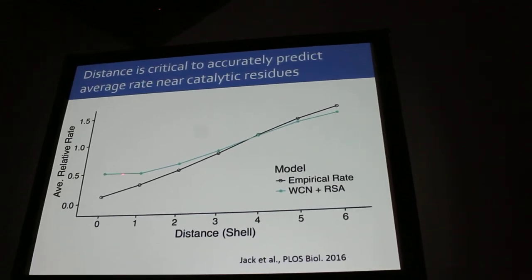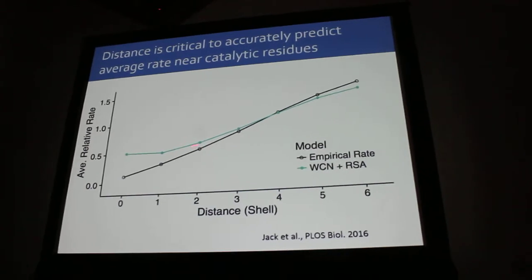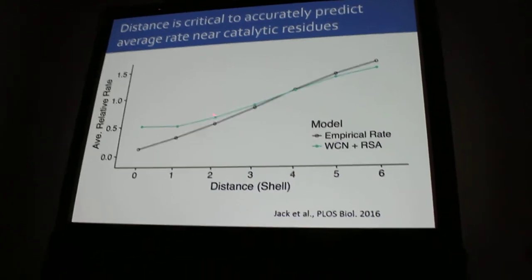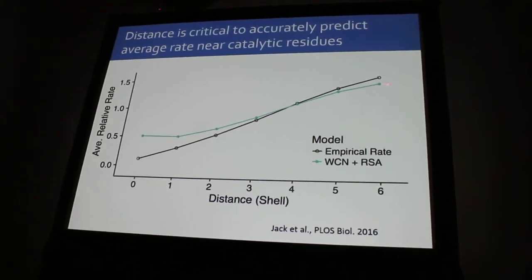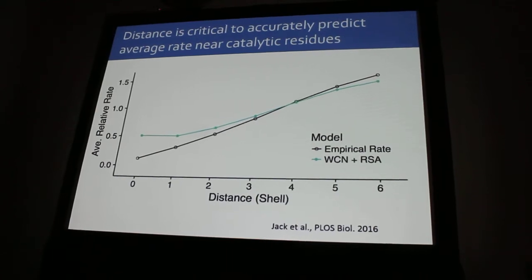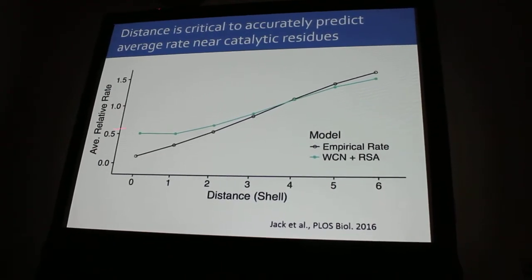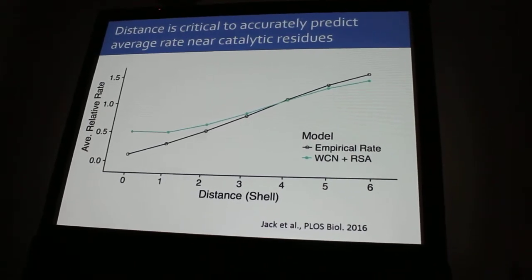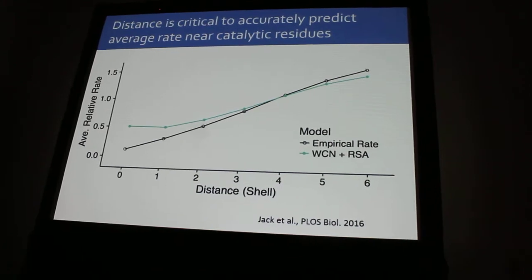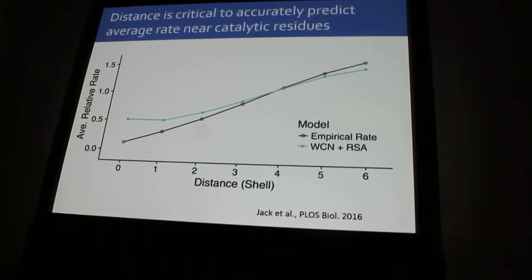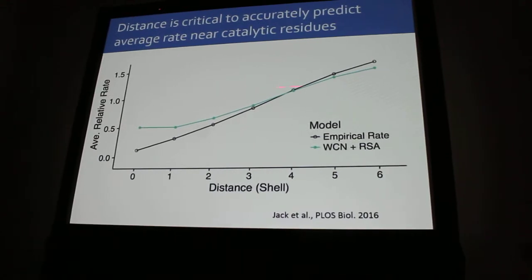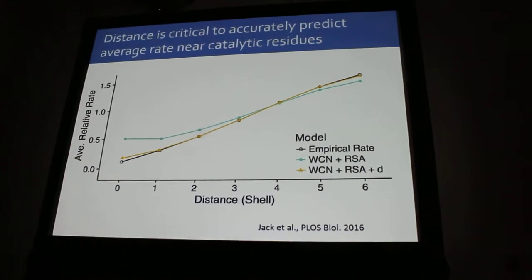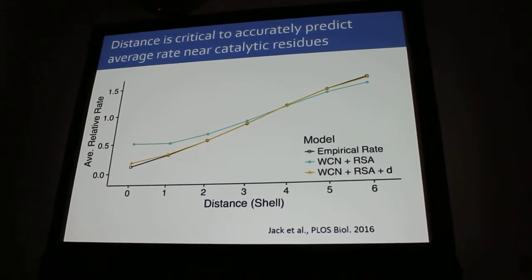And you see that model indeed does give you an increase with distance, but it's really quite off right at the catalytic residues and at the nearest, second, third nearest neighbors. And then further out, it gets it actually wrong in the other way. And this is the mean of the prediction, right? So we're not asking whether for every single site our prediction is correct, but on average, is our prediction correct or not? And on average, it is not correct here and it's not correct here. Then if we throw distance in, we get almost exactly correct on average, right?